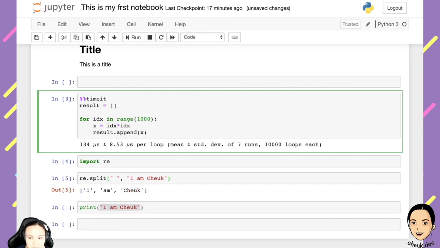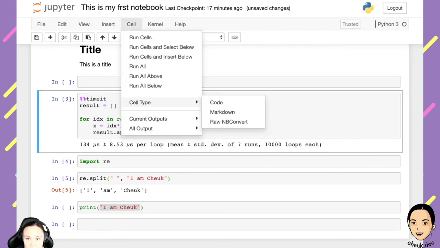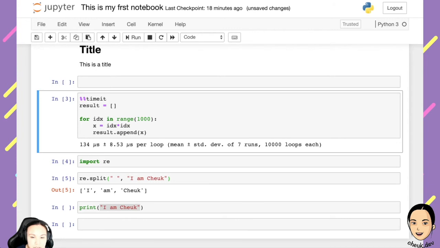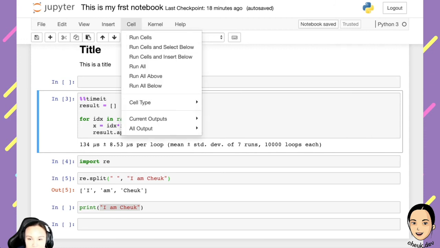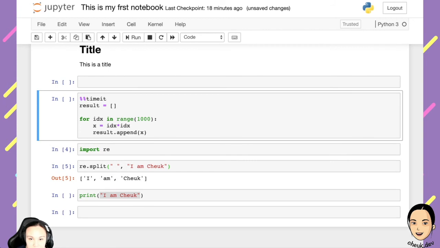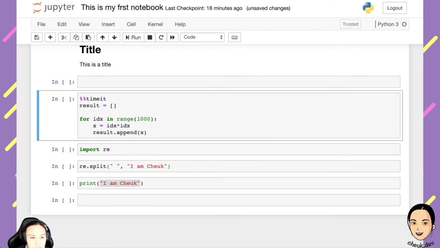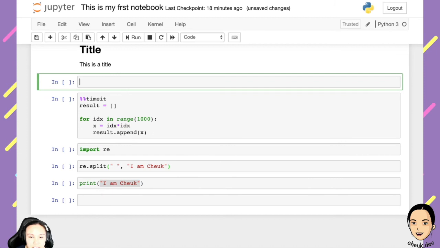You can clear the output. Because I want to hide or cancel this output, I can toggle it here. That's current output. If you have a huge output, toggling would just collapse it, and then you can scroll down to see it. You can change that here. You can clear it. Sometimes clearing all output is very useful when you want to clear everything.